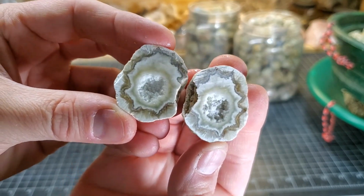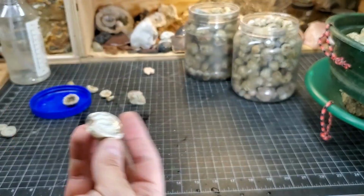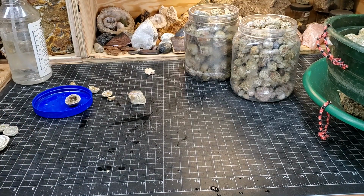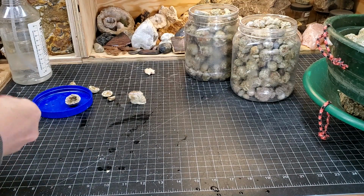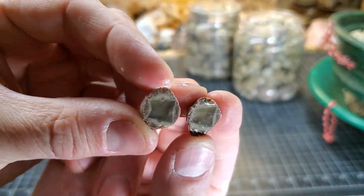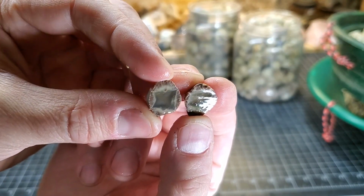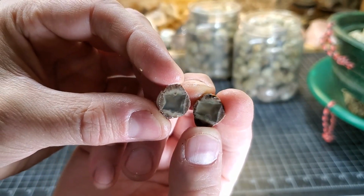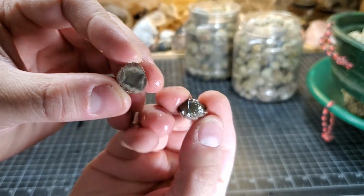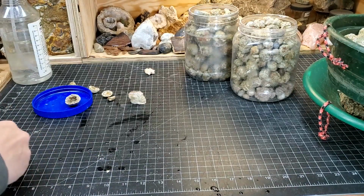And these will take a great polish. I've polished up some of these. There's some photos up on the website of that. And, man, you can just kind of see, I think, some of the amount of work. Look at this with the little teeny tiny pressure ridges. Teeny tiny pressure ridges. Oh, man. If you don't know about pressure ridges, I have a video up. This is backwards, this one over here. Teeny tiny pressure ridges. A little clear calcite in there.